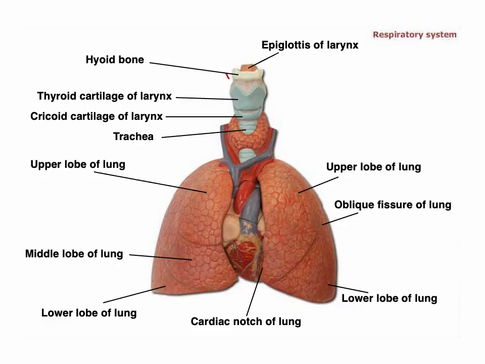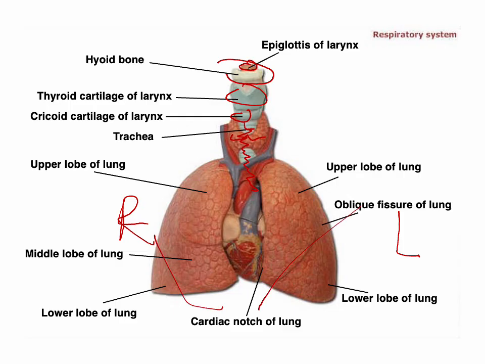Okay, starting from the top, you have the hyoid bone. You have the epiglottis of the larynx. This is the flap. Okay, we have the thyroid cartilage. We have the cricoid cartilage, and of course we have the thyroid gland here. Okay, and of course you guys can see here that the trachea is going down. Okay, then we have the right lung and the left lung with its respective fissures, okay? Oblique fissure on the left side, oblique fissure on the right side, horizontal fissure on the right side, of course. And of course, our friend here, the heart is making its appearance, okay? Take your time to disinfect this and take a look at it.